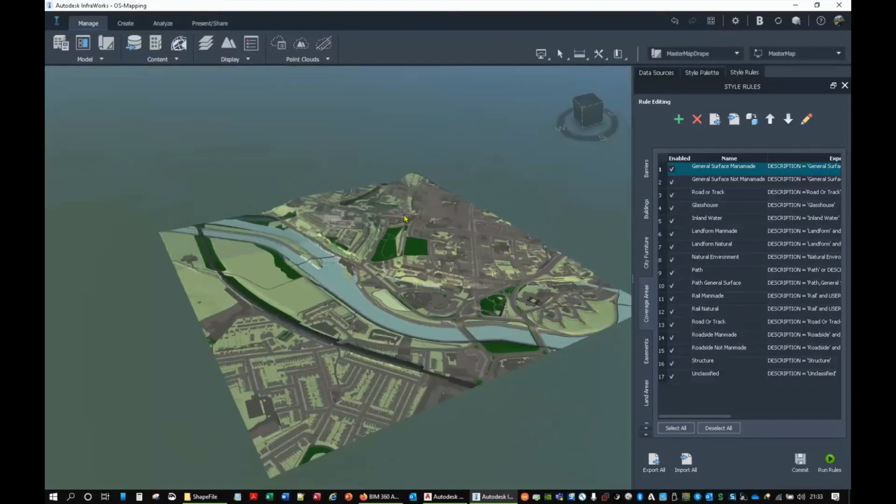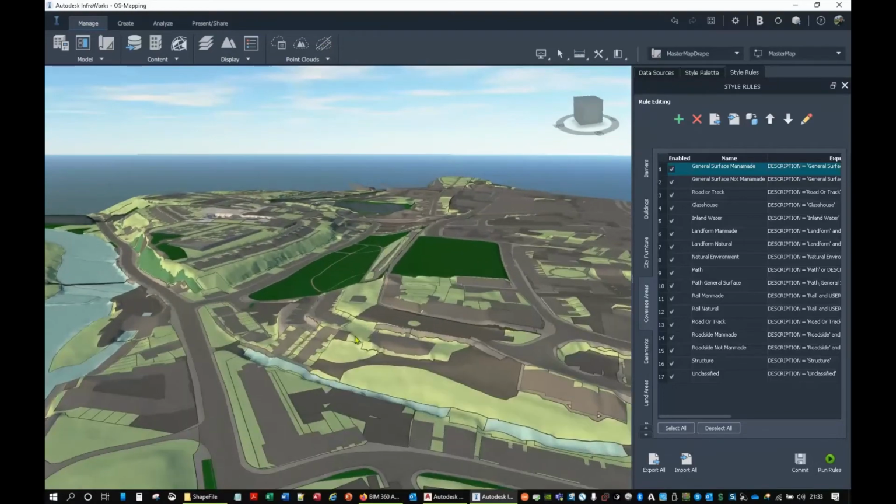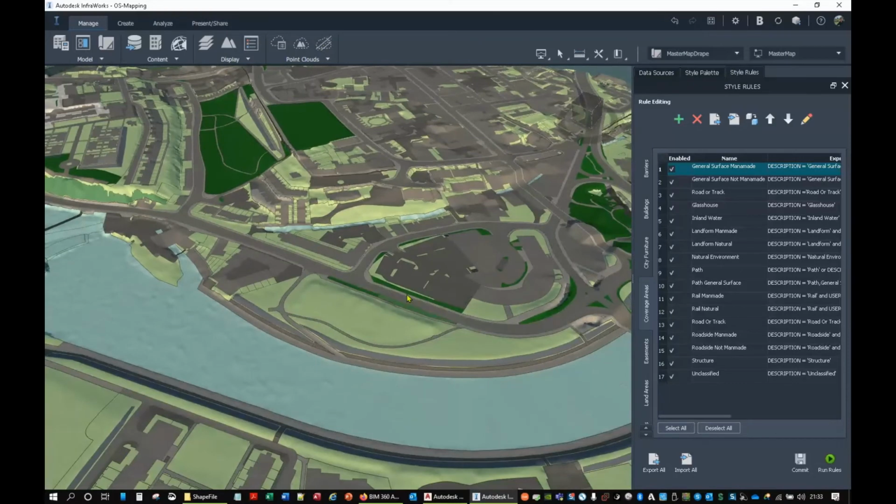So we've got our map. It's draped on a surface. I got the surface from the Environment Agency, from the EA. And what I want to do is I want to put the buildings in, but I want to put them in 3D using building height data. So let's have a look at what the OS provide first.